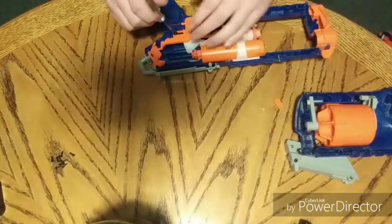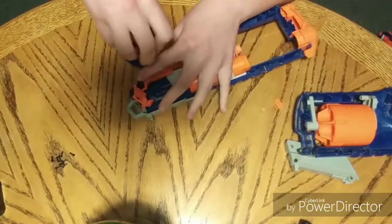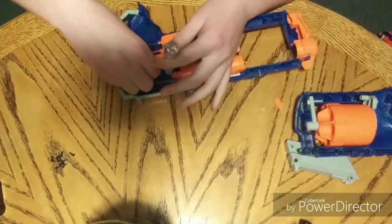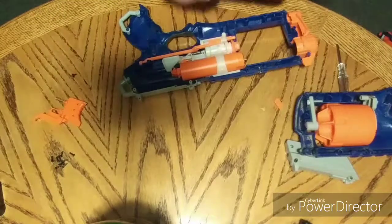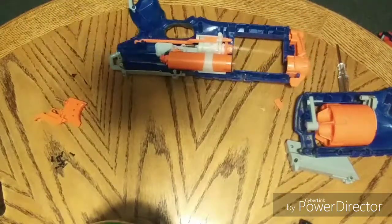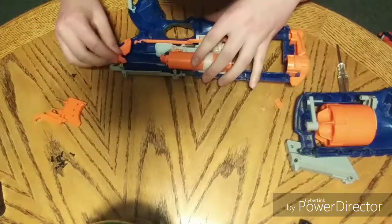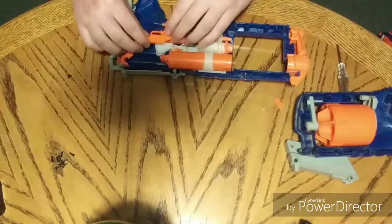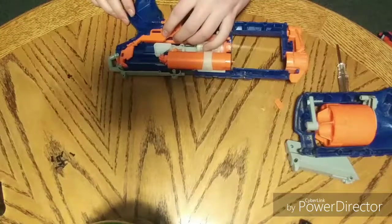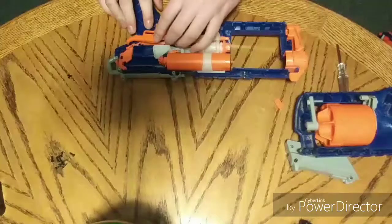Dang it. This usually happens. You get everything put back together, you mess one thing up, and you have to take it all apart again. But that's part of the fun of it. And you may be saying, fun of it? This does not sound like fun. Well, then don't do it. I find it fun to take it apart, put it back together, and see how it works. If you don't, okay, you do you. And I will do me.